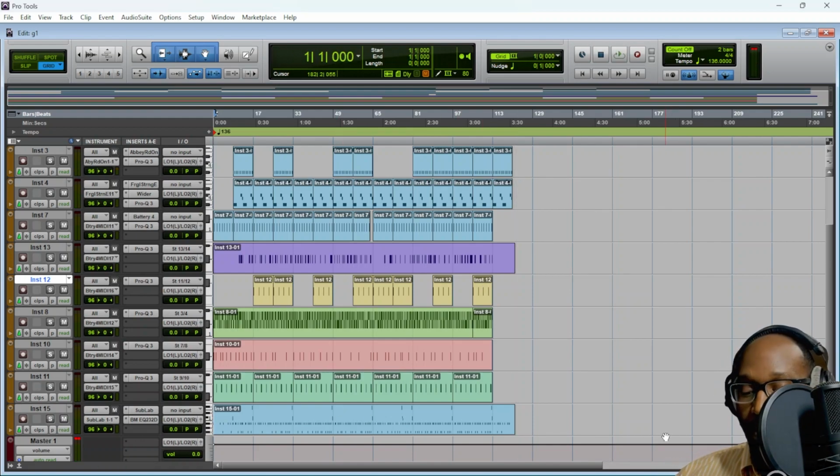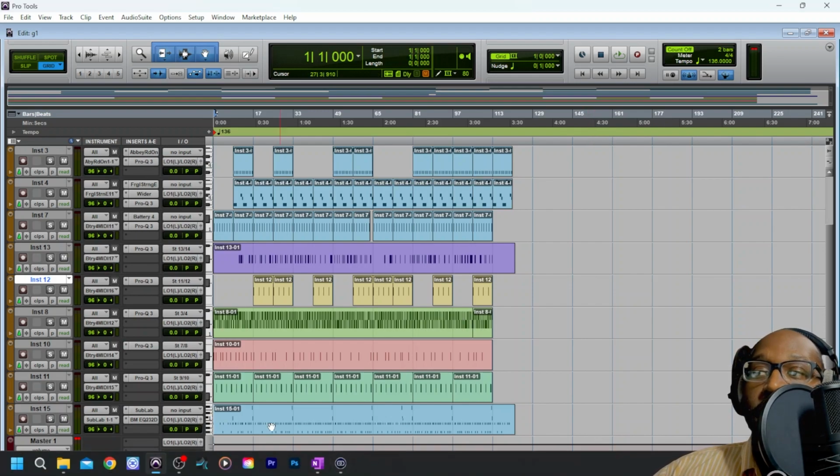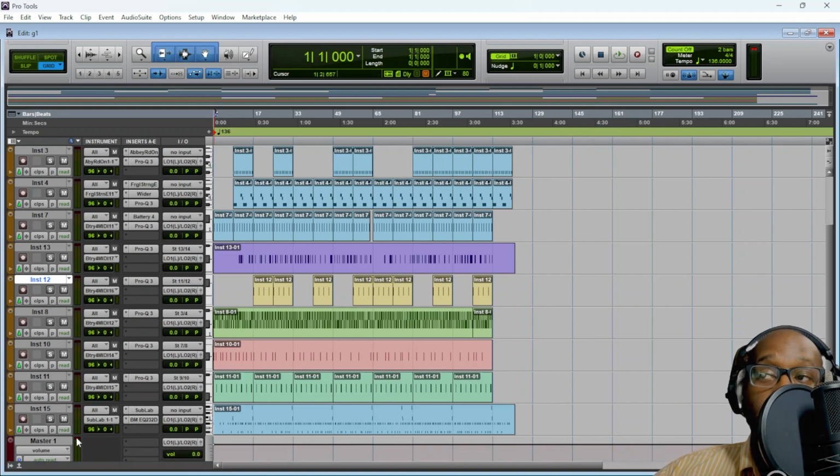On the first run through, I was able to get my EQing together and basically get all of my tones and everything set. For this one, I'm not gonna do any special sound design, just basic EQ on everything.